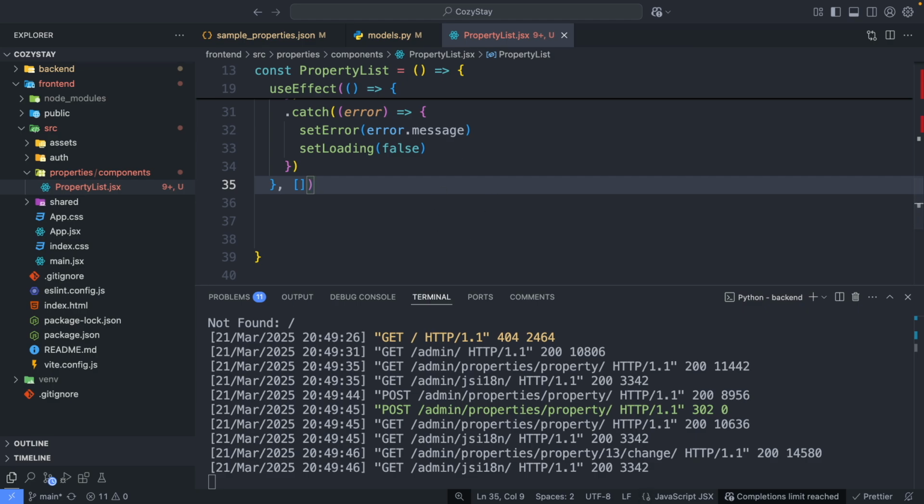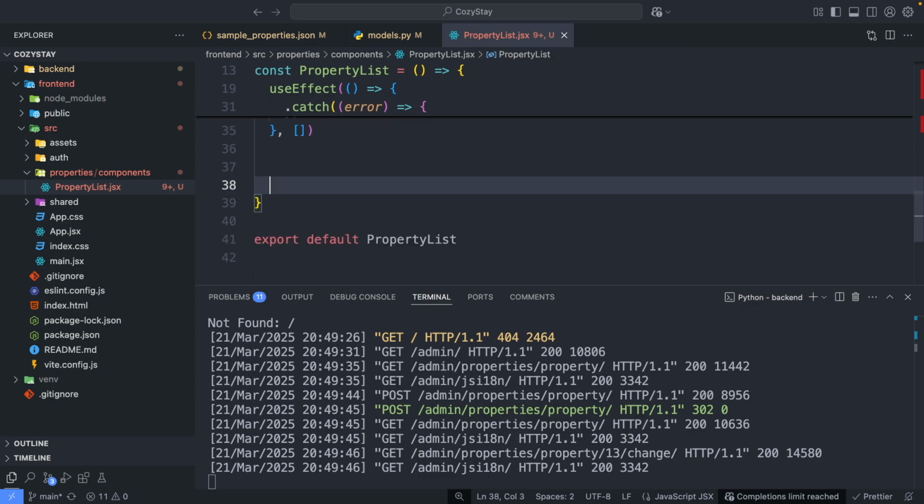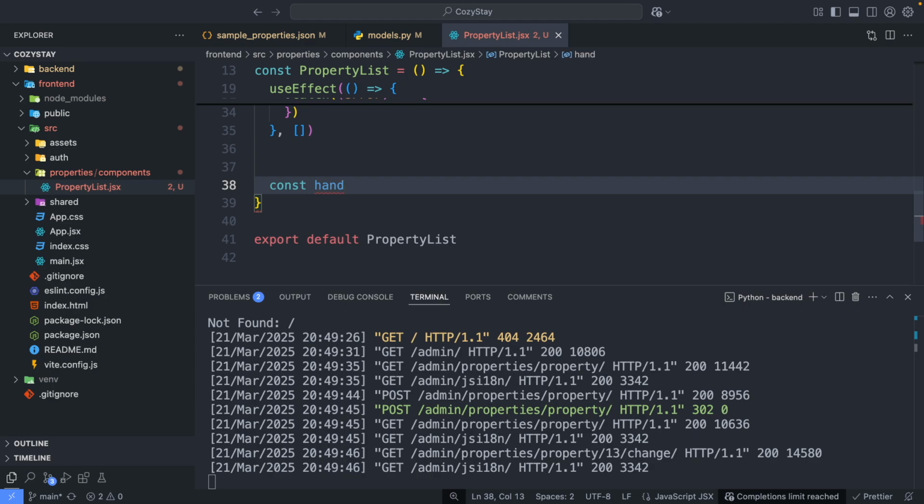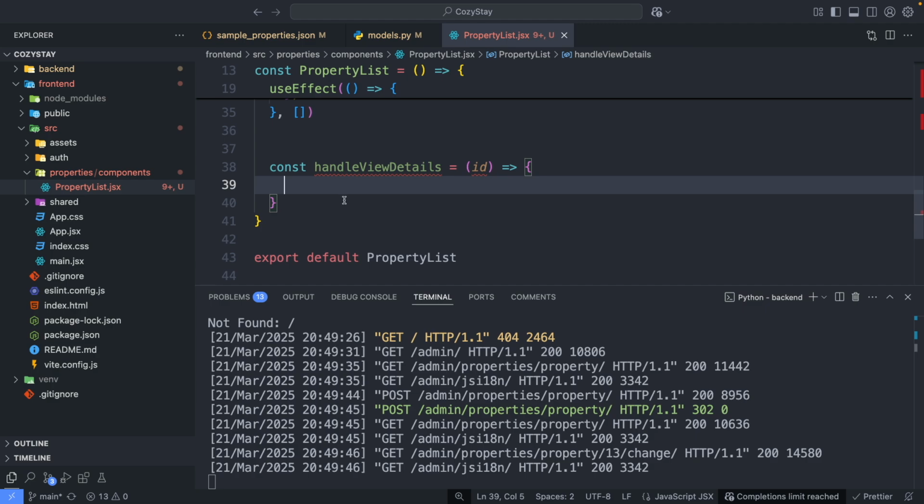Let's keep going here, and we need to create the handler for the view detail, because later on we need the details, the ID goes here, navigate to /properties.